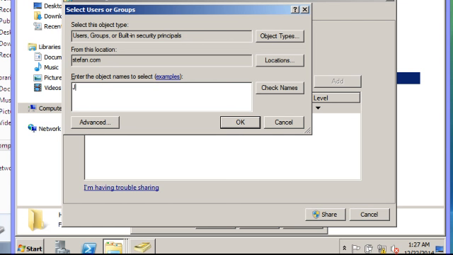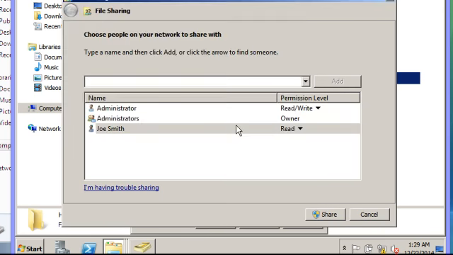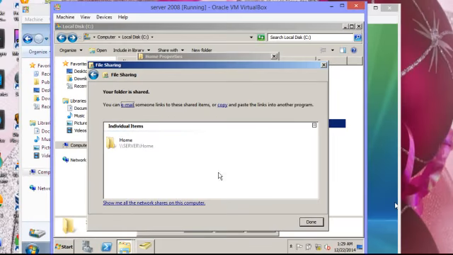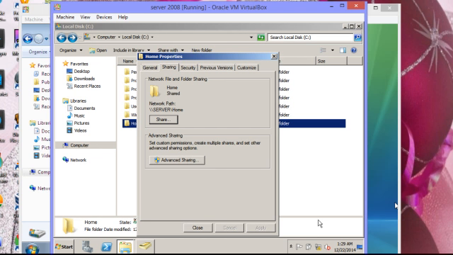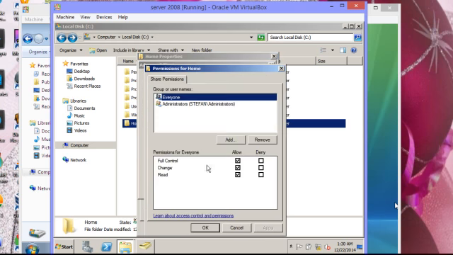Mine was Joe S. Check Names. There we have it, the Joe S user on the domain. You should see your name popping up. We're going to OK it. Again, you can set it to read or read/write permissions. I'll leave mine as read and Share. Now we just want to go in Advanced Sharing just to make sure those permissions are all checked off again, if they are not already checked off. Let's get Permissions, see everything's checked off, it's okay.